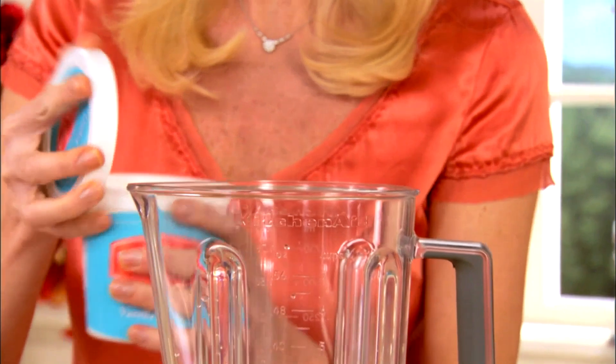Then I'm going to put in here some frozen peaches, and I'm going to save just a couple of these for my glass to make sure it stays nice and cold. The rest is going here. Then the can of peaches — this is very peachy — and just about a half a cup of the juice from the can. So it's about a cup of canned peaches, a half a cup of juice, a cup of frozen peaches, and a cup of yogurt with that cup of peach vodka.